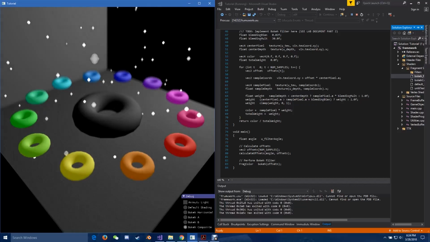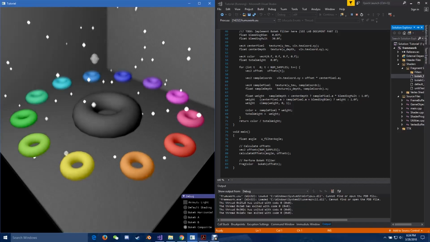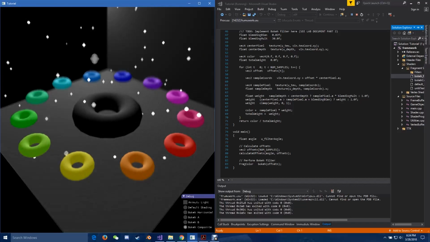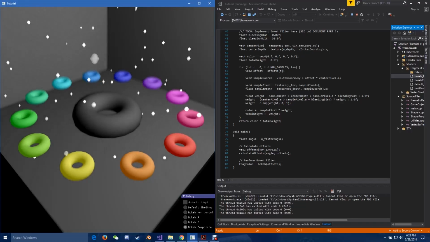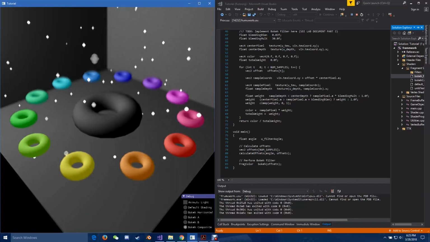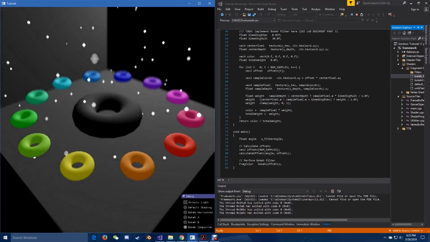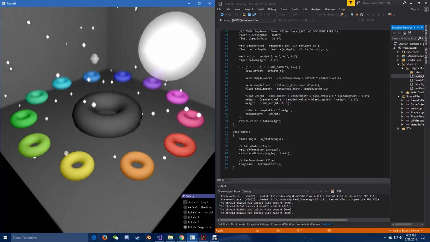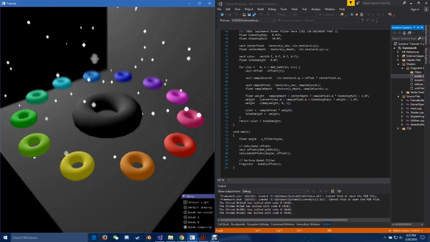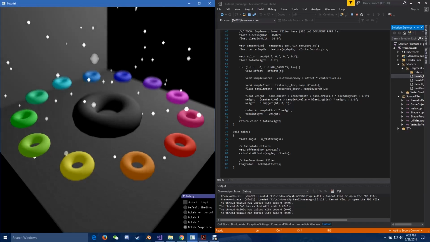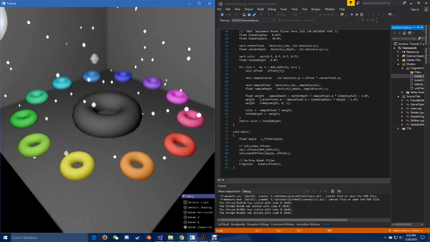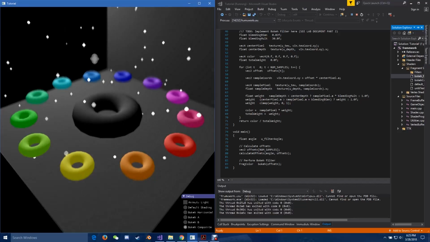Then vec4 sample pixels equals the texture u_text at sample coordinates, and a float sample depth equals the texture u_depth at sample coordinates, dot x.